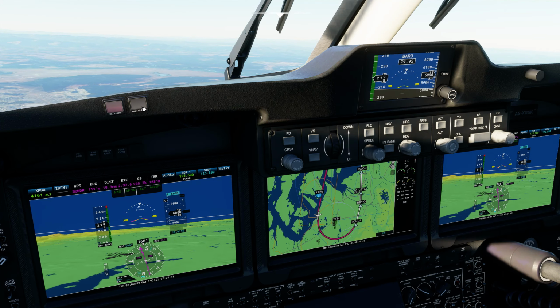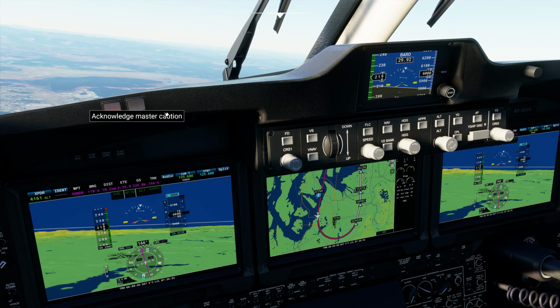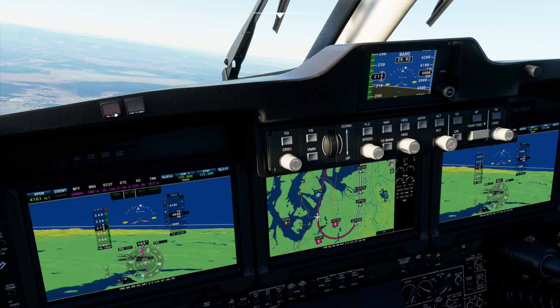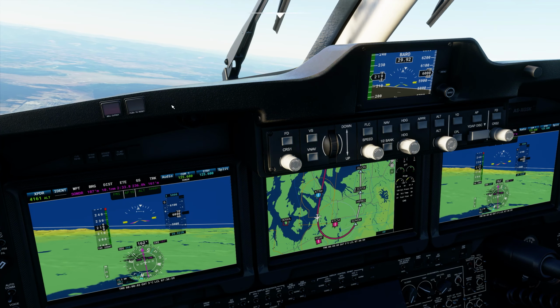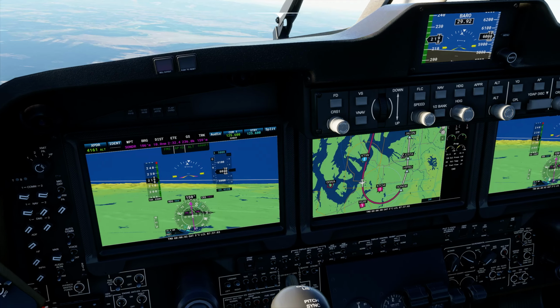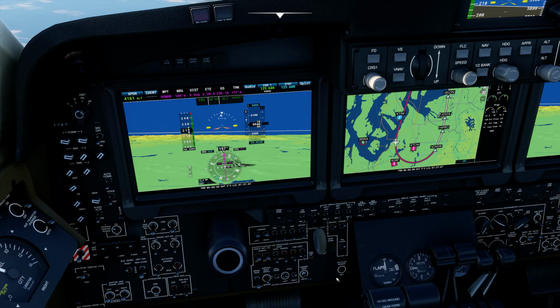If you have any warnings, these are actually clickable. If you're not aware, as you can see, you can click them. They light up. If you're just bored, I suppose you can just click them because that's cool fun. Do whatever is fun. I can't imagine they're clicking them all the time in real life, but we are playing this to have fun, and if that's how you want to play the game, then that's great.